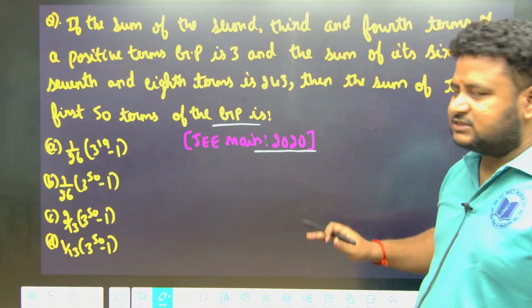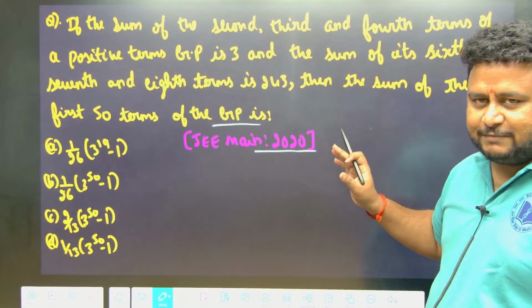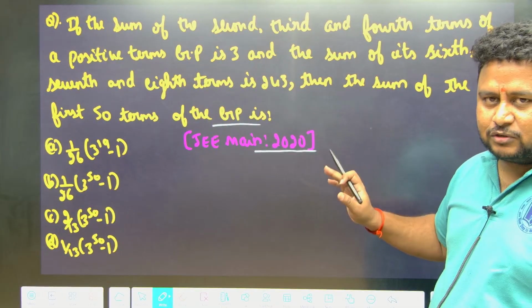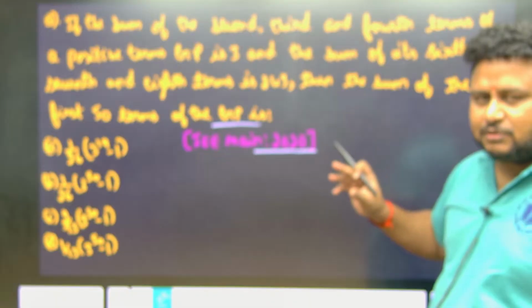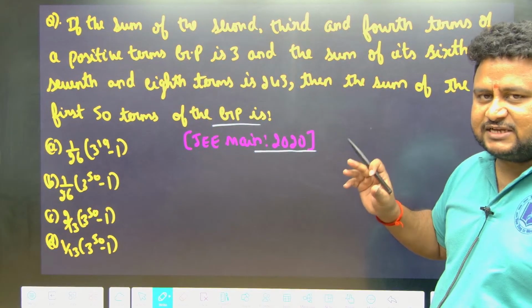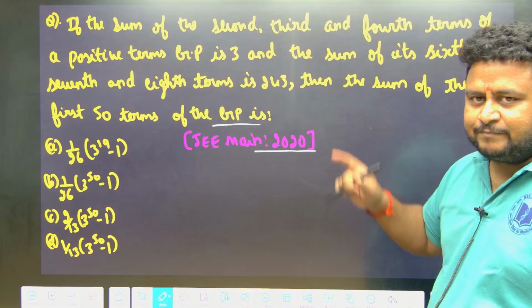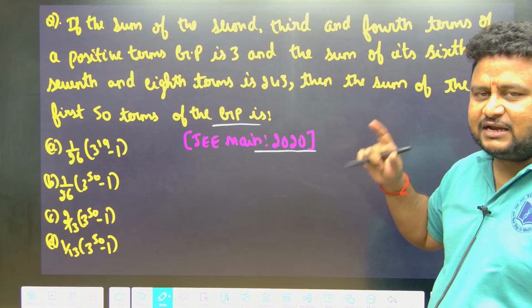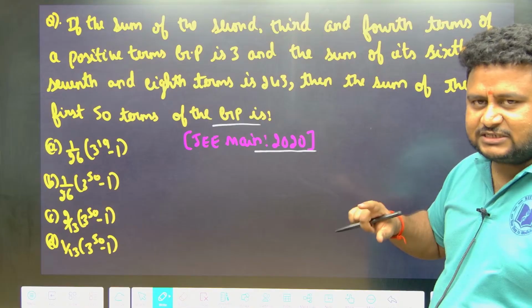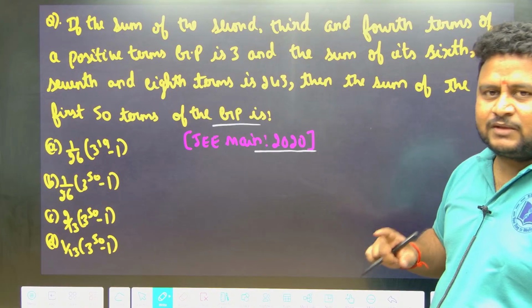So in today's class we solved various questions on AP and we started with the concept of geometric progression. Very important: in geometric progression you have to have the idea of what is a and what is r. Our main idea is finding the value of a and the value of r. In AP you have to find the value of a and d, the common difference. Here it is the common ratio. Clear, friends? I will wind up now.